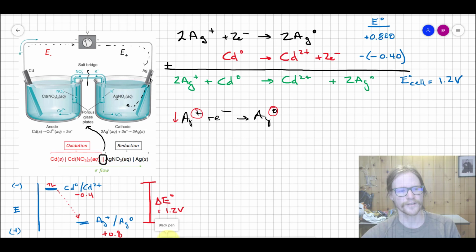And so what the salt bridge does then is it takes some of that potassium ion that's saturated in the salt bridge, where there's tons of it, and that slowly diffuses in to give you a positive charge. So every time a silver ion gets destroyed, a potassium ion diffuses into the solution. If we look at the other side here, where we have cadmium dissolving and forming cadmium 2 plus, this solution is becoming more positive, or less negative. Every time that half reaction cycles once and we create a 2 plus, we get 2 of these nitrates that diffuse into the solution to counterbalance that and preserve neutrality in the system.